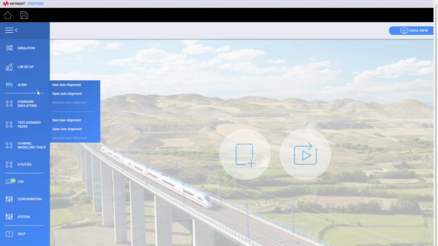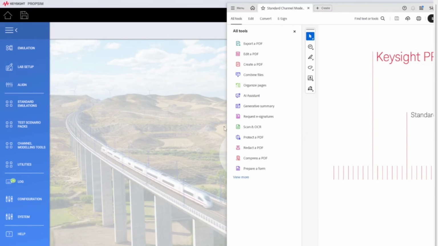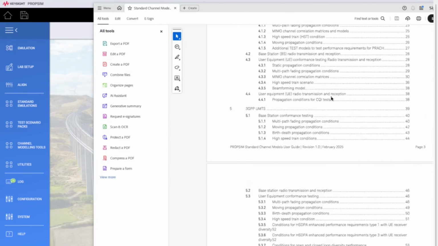You can do it every 3 months after it's been factory calibrated. It's just making sure the output port of the PROPSIM is calibrated up to the port in front of the machine. Standard emulations, if you have the options, will show up here when you click this. And this is just a help file. It will tell you more about the standard emulations that come along with it.